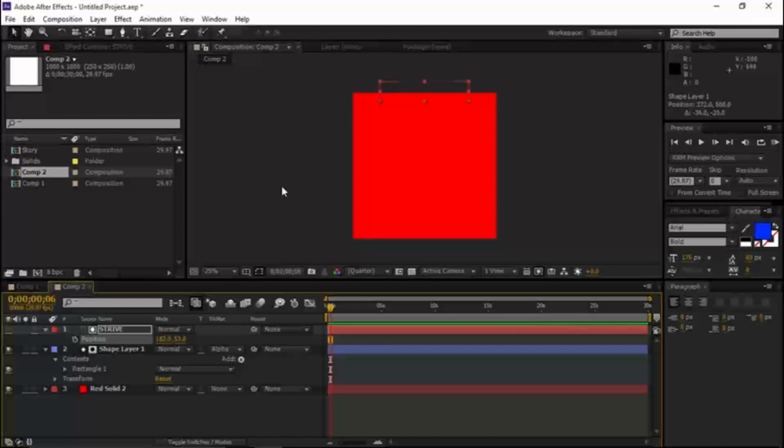Now what we are going to do is add a keyframe at this position, and then we move it just a very small distance above, and then we bring it down to reveal the text. Our first animation will be like this.